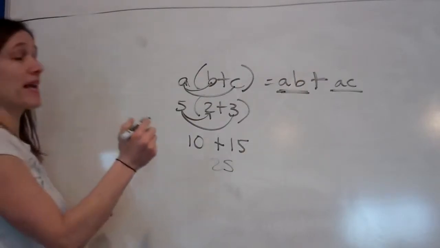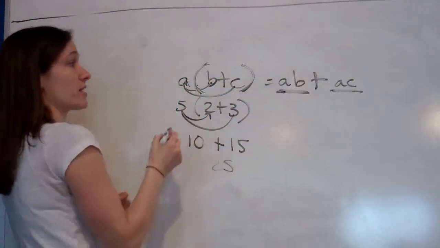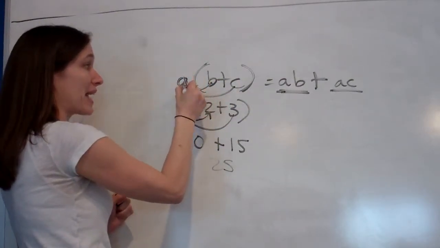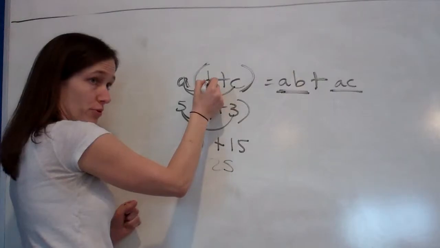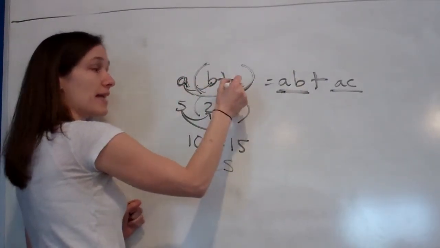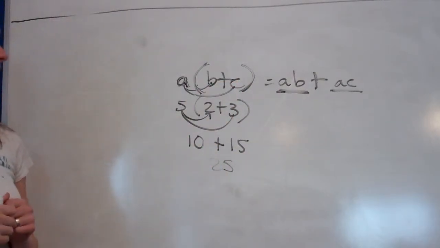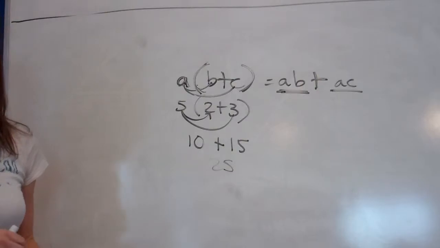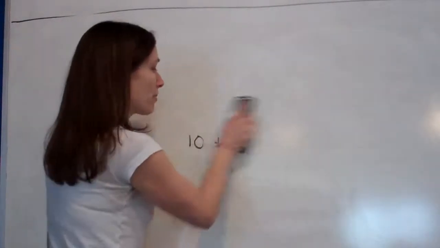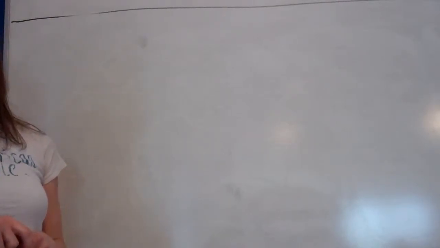So what this means is times, right? Okay, when a number is next to this, you're going to go, I want to times A by the first thing in the parentheses, plus, and then I'm going to times the A times the second thing in the parentheses. But how would you know that A is 5? Well, don't worry about that. I just put those numbers in. Okay, so let's do a problem that you're going to see. Okay, yes, Izzy? When do you know they want you to do that? You'll see. You'll understand right now. Okay?